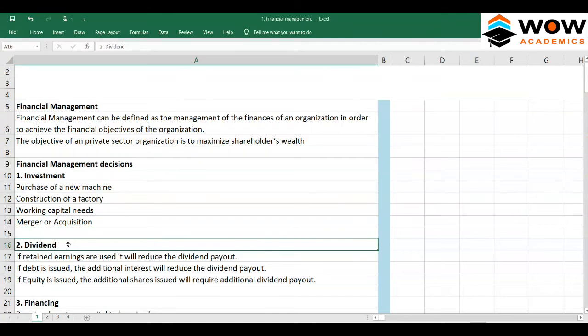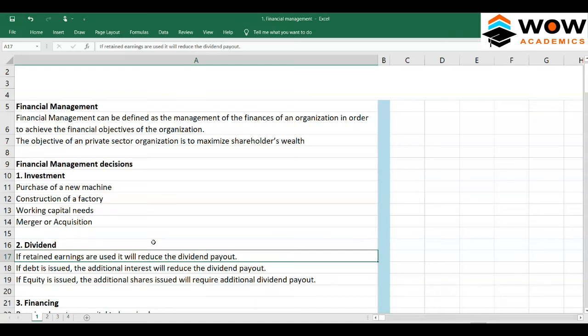The second one is the dividend decision. Dividends again become a very crucial concept here. Whenever a company makes a profit, this profit can be shared with its shareholders. It is not mandatory or compulsory that it has to share it. A company which keeps on growing doesn't need to share. A company which doesn't have many growth opportunities will share the dividend with the shareholders.